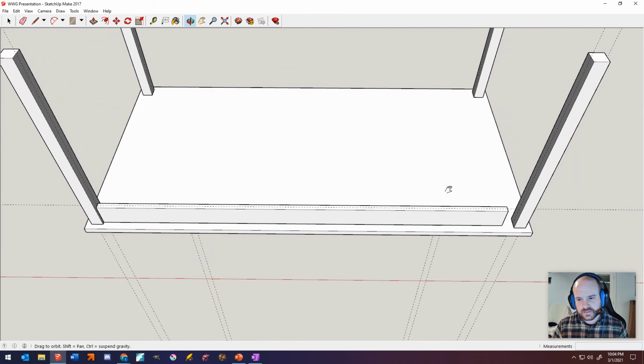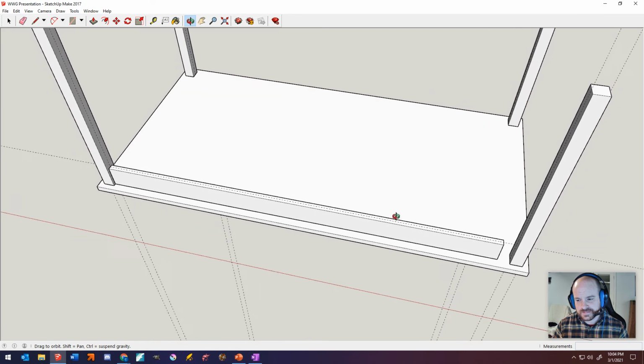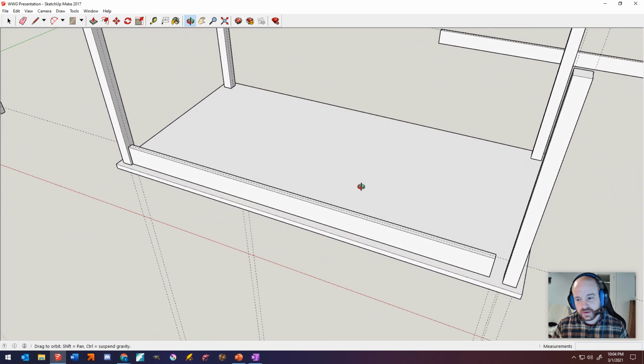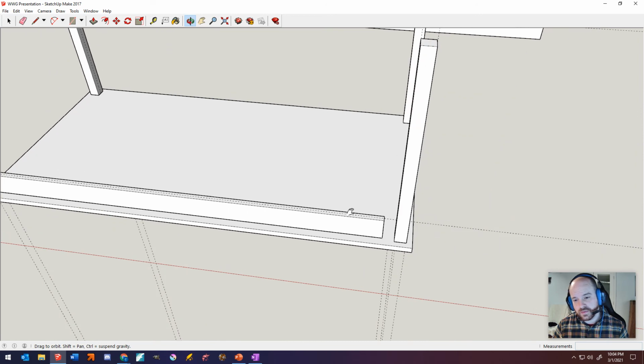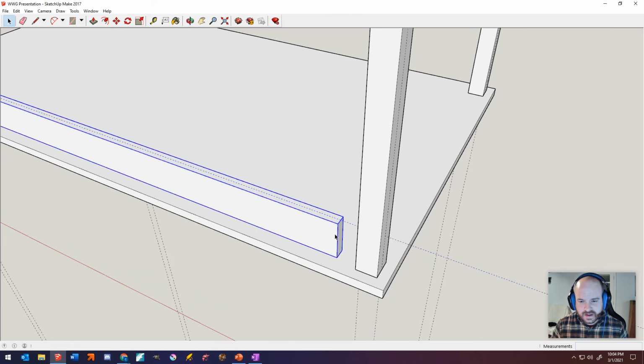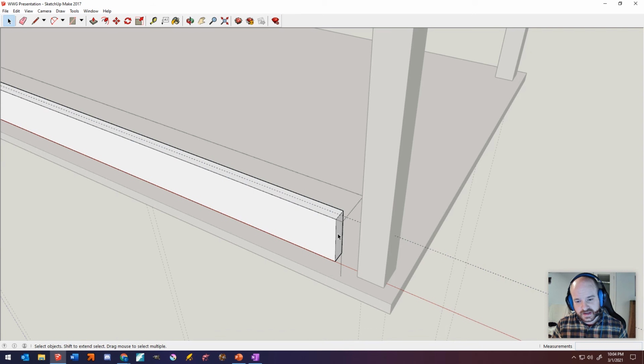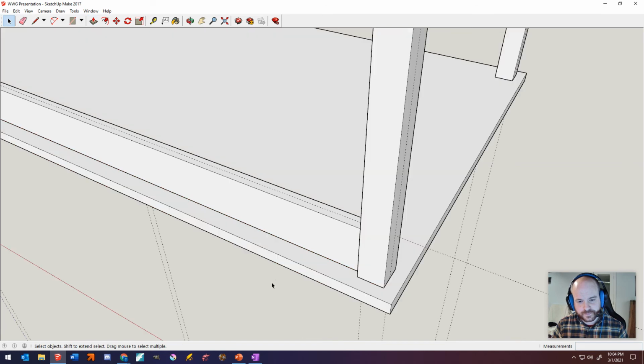Oh, looks like I got something going on here. I must have copied the wrong dimensions. You guys can play around with this if you want. Let's see. So how do I fix this? That's a good question. I've already got my table and I've made a mistake. For me, I can come in and I can double click it to edit it. Grab this face right here with select and I'll push pull it till you get to the point where you're going to want it to be.